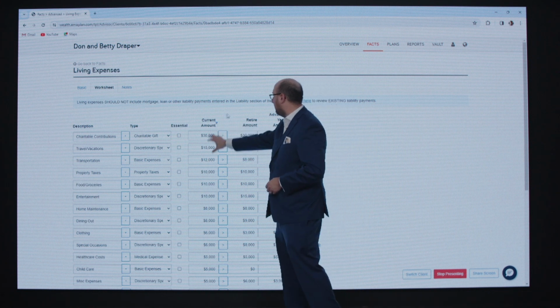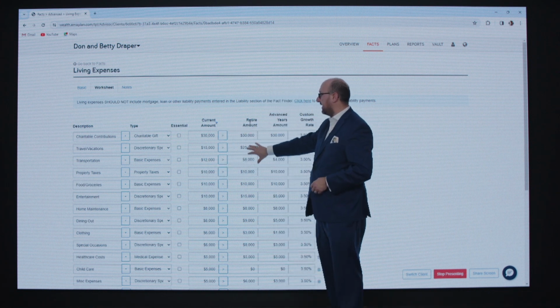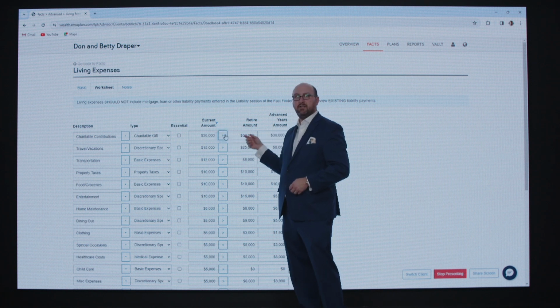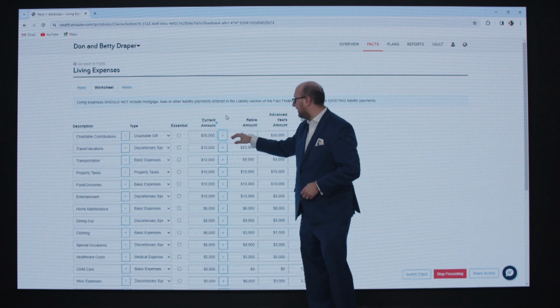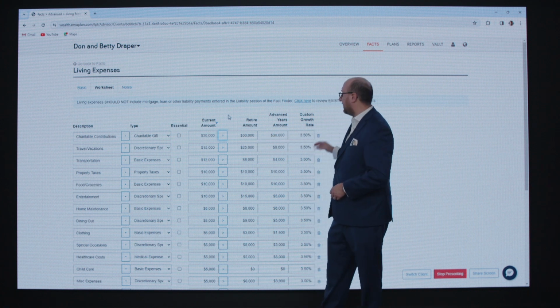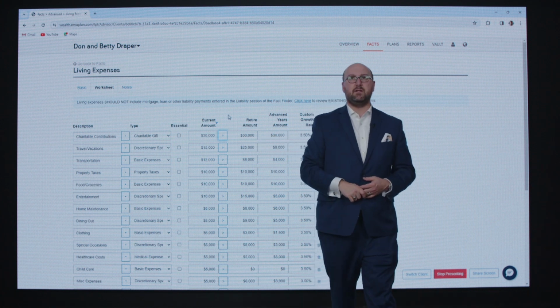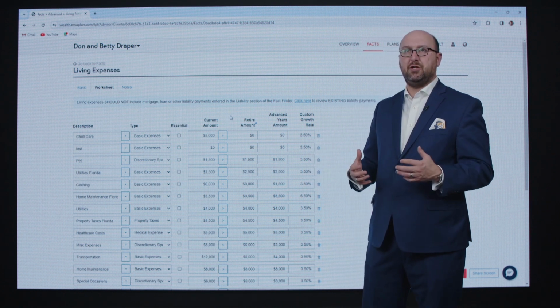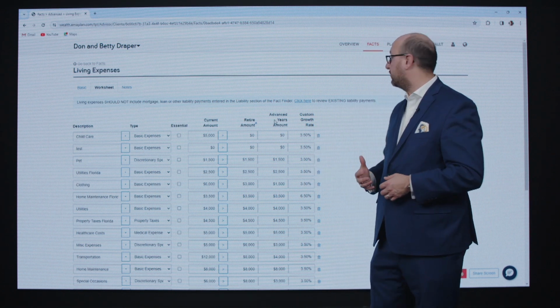So it's going to be the current amount and typically retirement. And when you're inputting this, you can just literally hit this arrow, and it just takes it over there. And so it's going to say that in today's dollars is the same in retirement. It just has that 3.5% assumption rate. So what is advanced years and semi-retirement, the other two triggers?